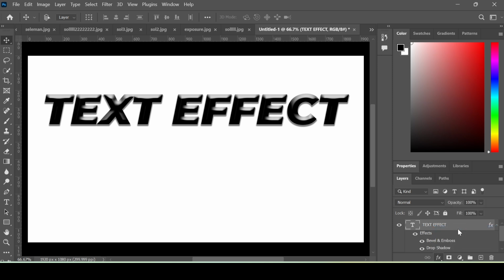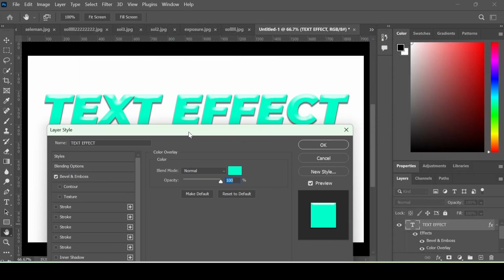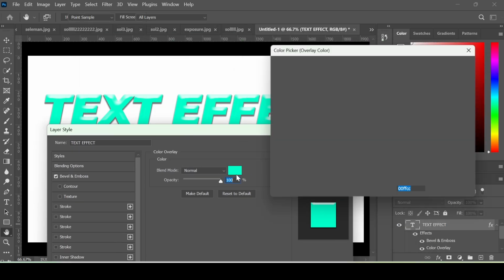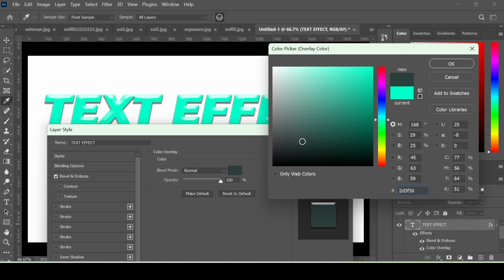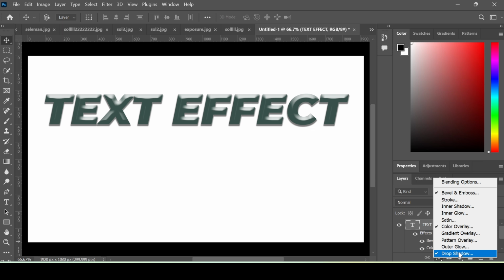For example, I choose the green, not only the green, I have a bunch of colors. You can choose this one. Okay, that's it. You can do so many different ways of text effect tools.